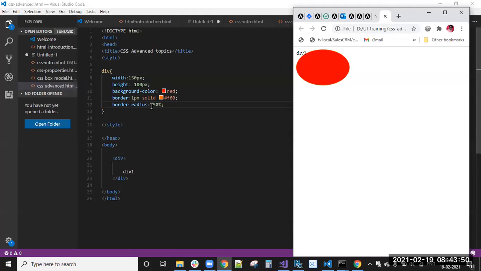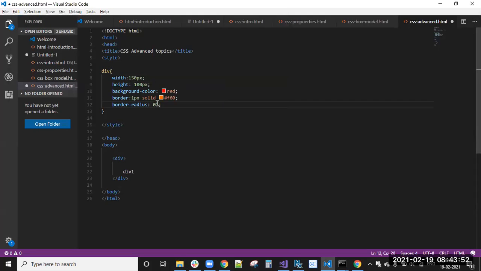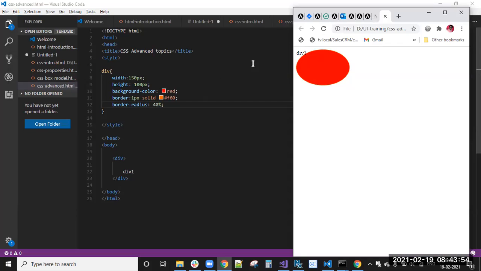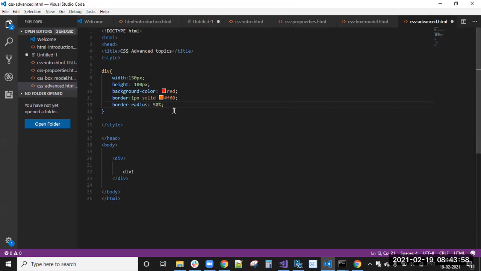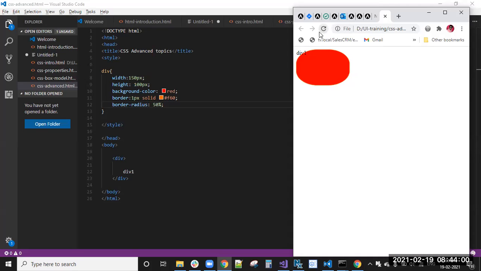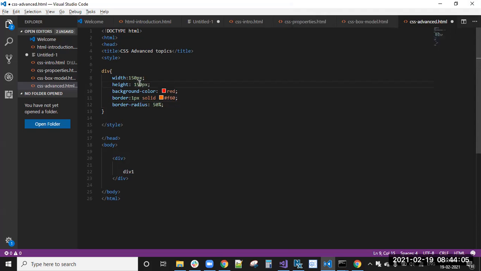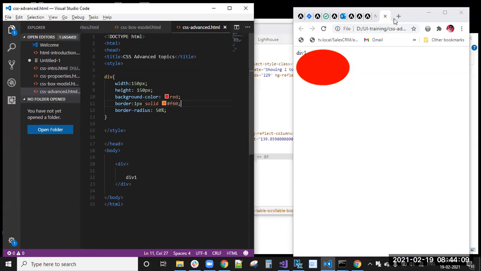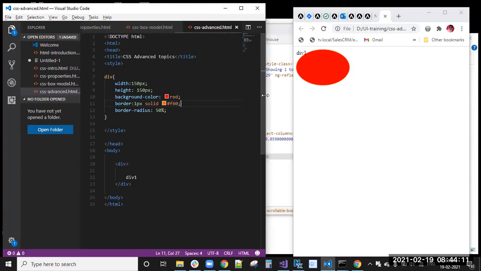So this is the border radius. If you want, you can give like 40%. If you want exactly a circle, height and width you need to give as similar, because of the difference between width and height it came a little not rounded. Now you can see that the rounded shape came, right?